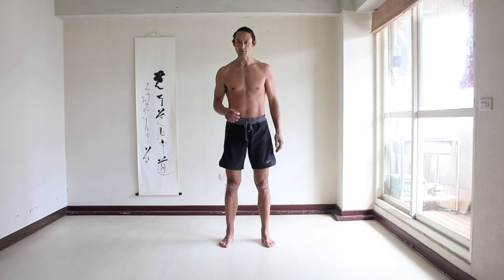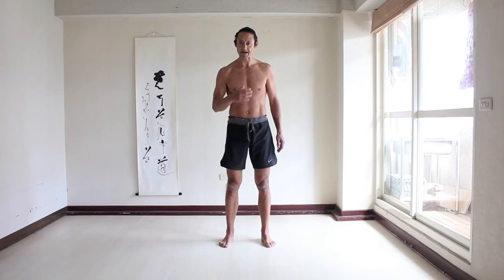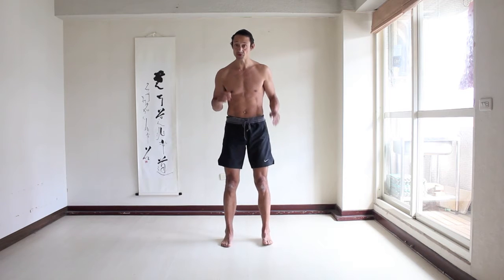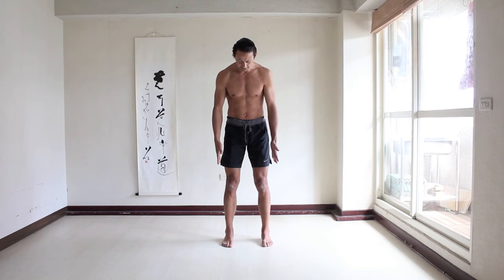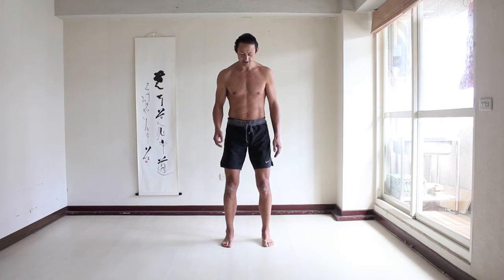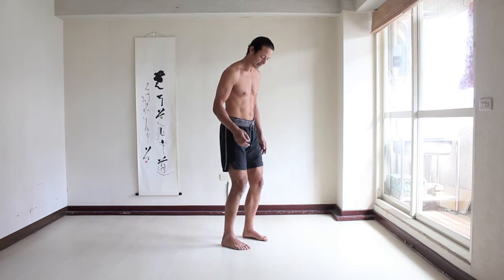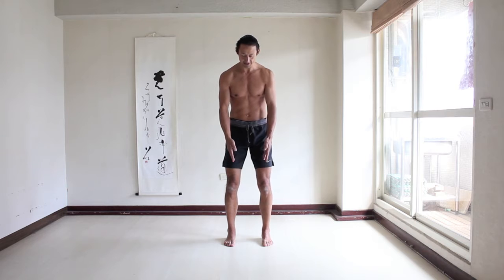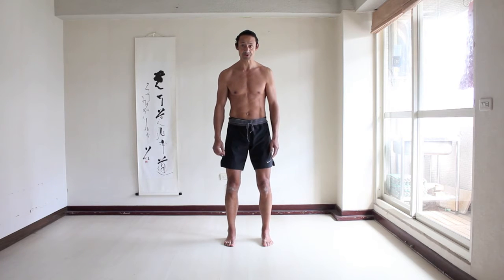So the starting point for forward-backward weight shifting is to stand with your feet about hip width apart or shoulder width, a comfortable distance apart from side to side. Have your feet roughly parallel. Orient your feet so that your toes point straight ahead. In addition, bend your knees slightly and rotate your shins outwards or inwards so that your knees point straight ahead in the same direction as your toes.